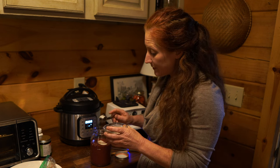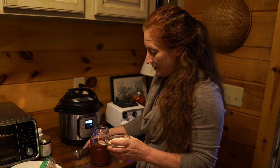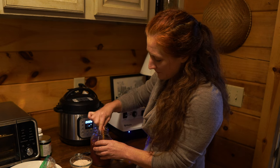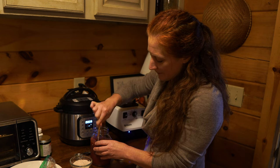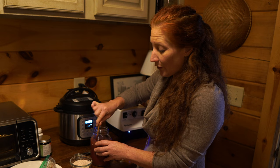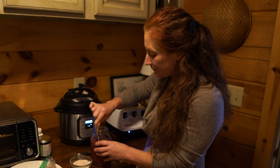I'm gonna go with 4 tablespoons. Stir this in. It's nice and thick. And it's good it's thick because that gives us room to cut this with some vinegar and if we need to, sugar or honey. I'll do honey.